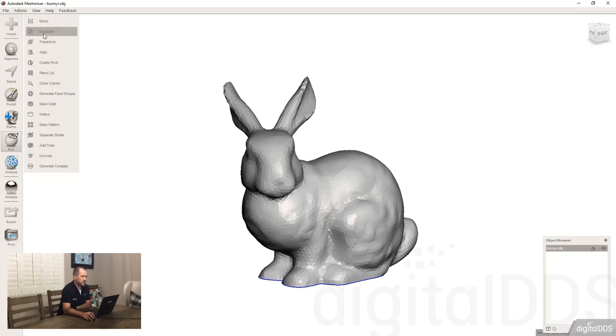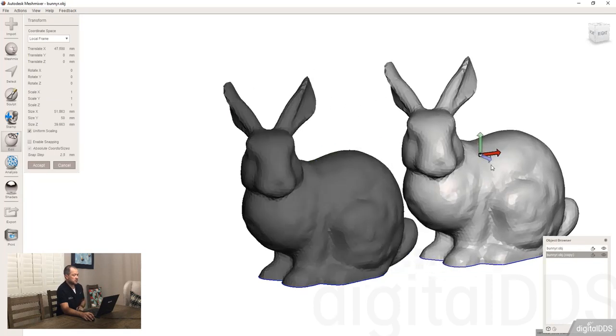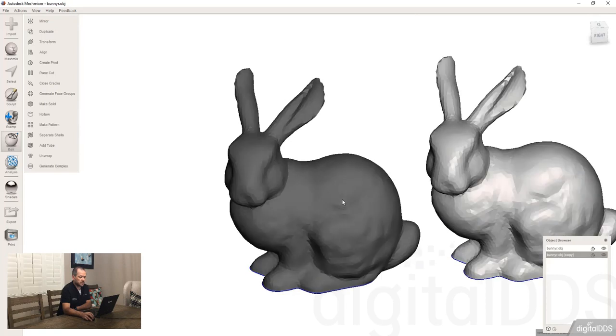So I rarely ever grab it from this menu because it's so much easier for me to click on something in my object browser and then click the little icon. And notice when it duplicates it, it puts it right on top of itself. And so if you want to see the duplicate, you can transform it so that they're side by side.